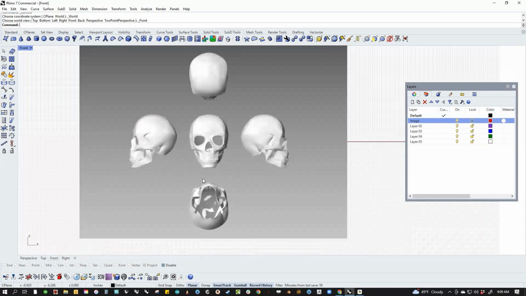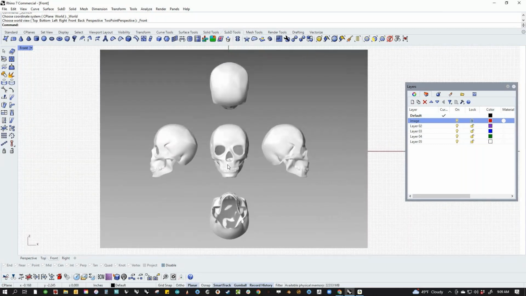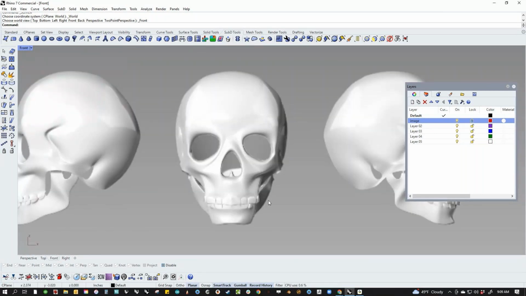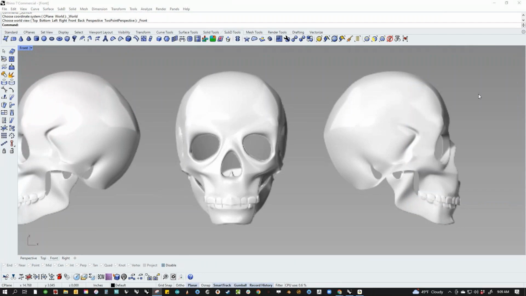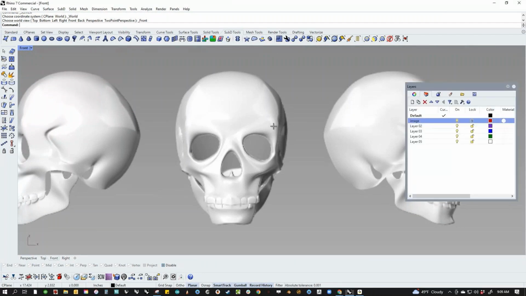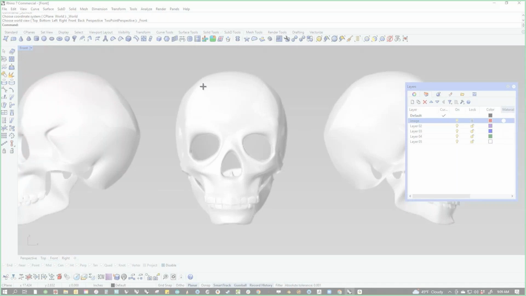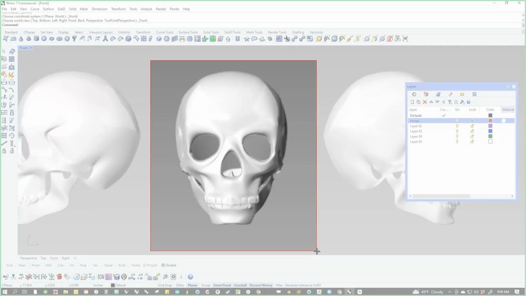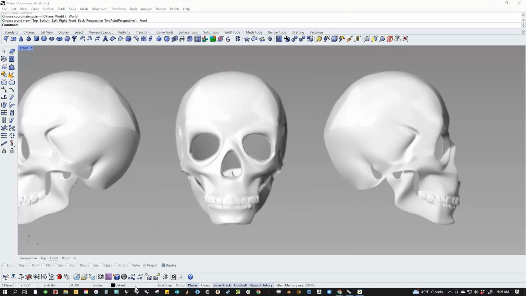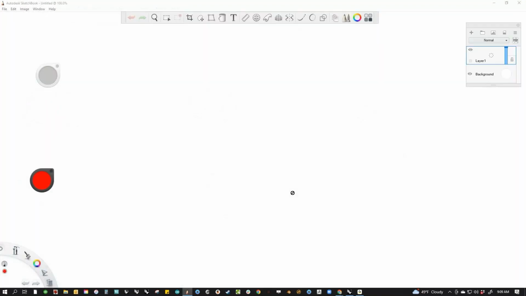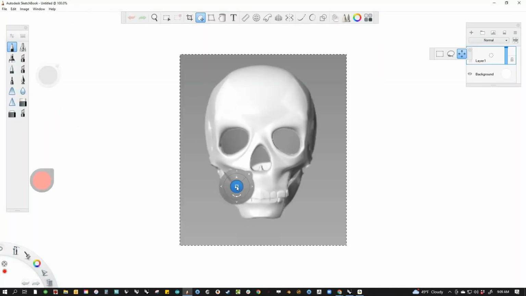So let's talk about the topology on this now and how we're going to lay this out. And I'm going to zoom in on this and I'm going to take a screenshot and then we're going to jump into a paint program and just do a little chalk talk here real quick before we get going. And let's talk about how you would even think about approaching something like this. Like, this is a very, very complex object, right? How do you even begin to think about this?